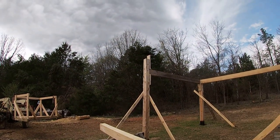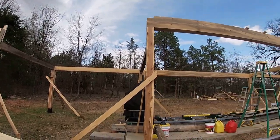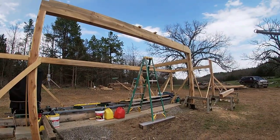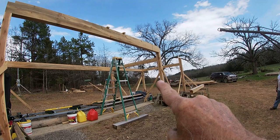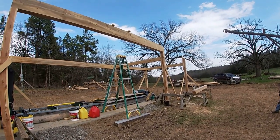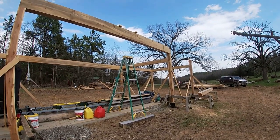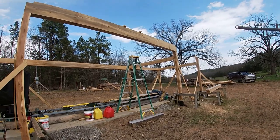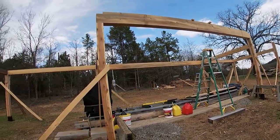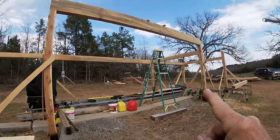That's what we did yesterday. We pulled off on top of the tie beam. We pulled diagonals over to that far corner. We did that in both directions, and believe it or not, it was absolutely square up there, and we were really thrilled about that.